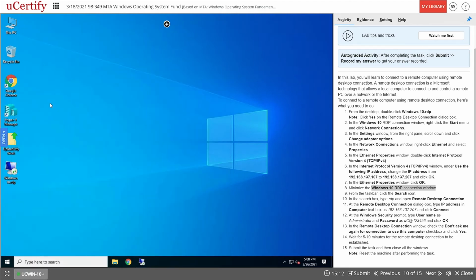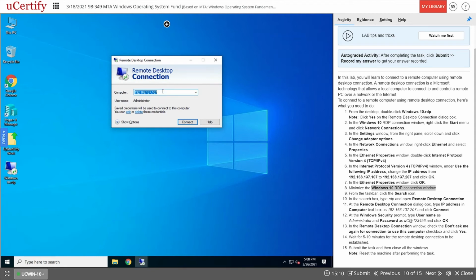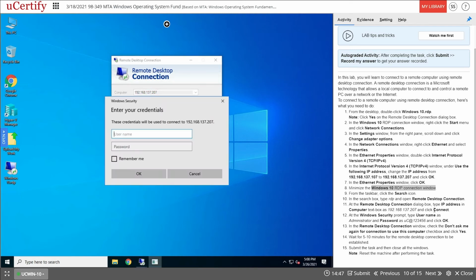So you click here, and we're going to change the 107 to 207, because that's what we changed the identity of that network card now. So it does not live at 107 anymore. It lives at 207. It upgraded to a new neighborhood. It left the ghetto. So once I do this, it's going to ask me for credentials, right? That's the next step right here. The IP address to 207.